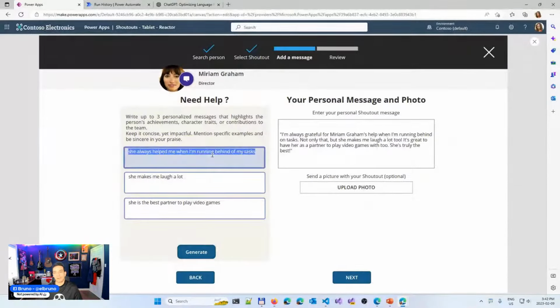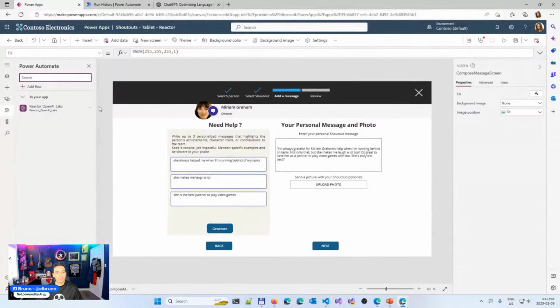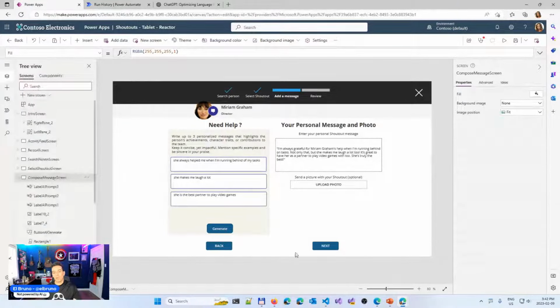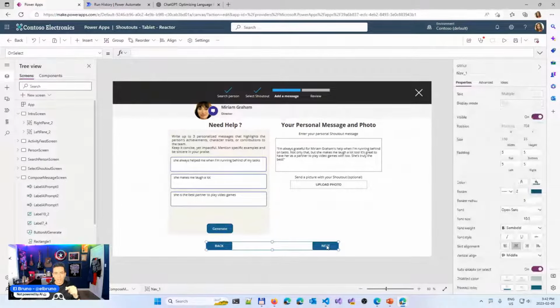I like it. Kind of works. I can run the full app if I want here right now. And basically this full app, when I do next, it will send the message for this person. But wrapping up, I was aiming to have this in 40 minutes.